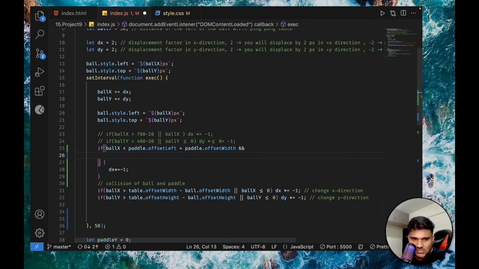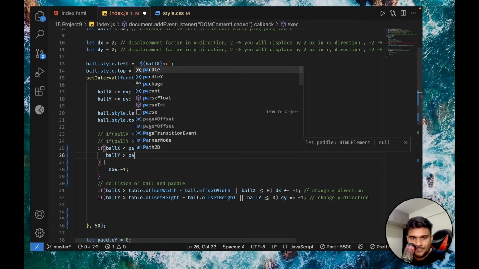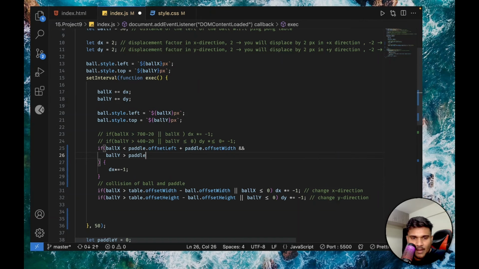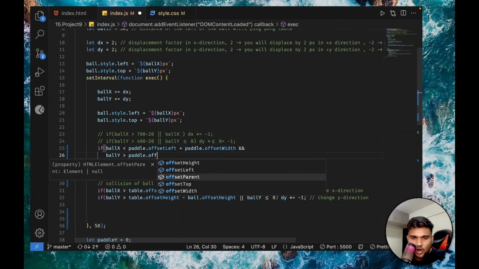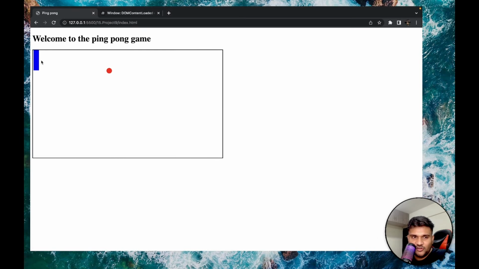What more conditions? I will say that the ball y should be greater than paddle dot, how can we get the top of the paddle? I can say offset top. Just like how we got the left of the paddle, you can also get the top of the paddle.